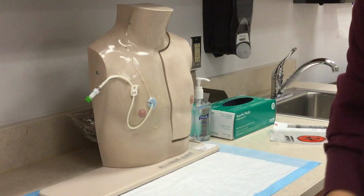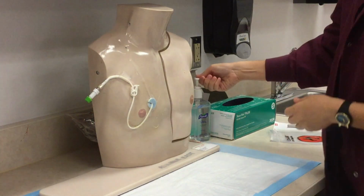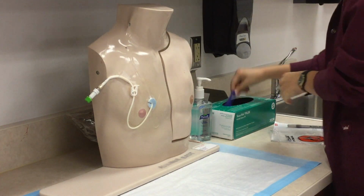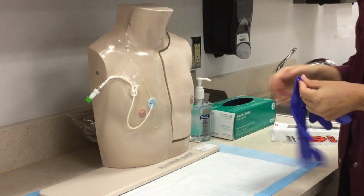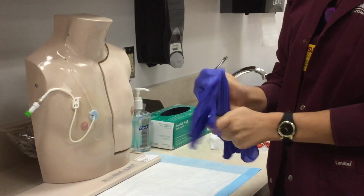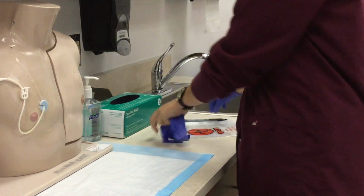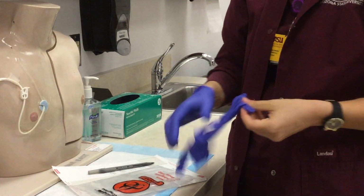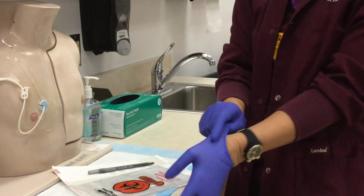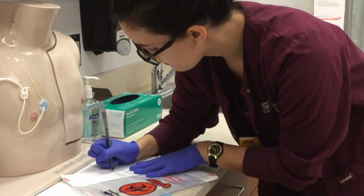Remove gloves, clean hands, and don clean gloves. Label the blood specimen with the patient's information, remembering to add your initials and the date and time the sample was obtained. Place in a biohazard bag and send to the lab immediately.